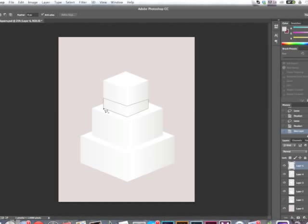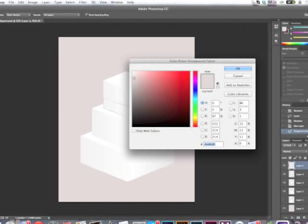I'll hold down Shift so it's straight up and down, click there, and line it up with my bottom edge. Once you see that little circle appear when you get close to the starting point, that means you've reached the beginning of your shape and can now close it. Now it's a solid shape. To choose a color, click on your top color in the colors area.